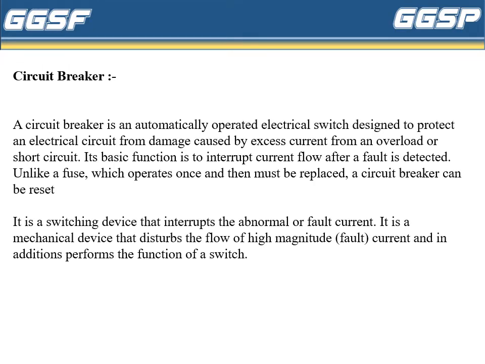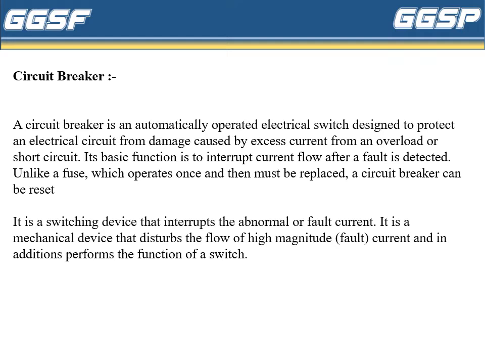A circuit breaker is an automatically operated electrical switch designed to protect an electrical circuit from damage caused by excess current from an overload or short circuit. Its basic function is to interrupt the current flow after a fault is detected, unlike the fuse, which operates once and then must be replaced. A circuit breaker can be reset.